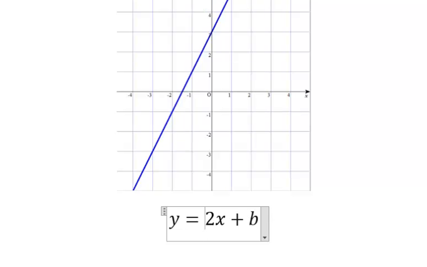And b is the vertical number where the line is going to cross. The line is crossing on the vertical number 3, right? Because this is 1, 2, and 3, yes? So instead of b, I'm going to put 3. And that's it. That will be the answer for this other exercise.